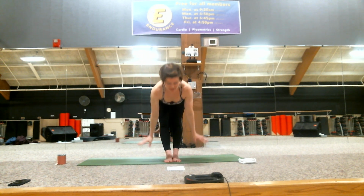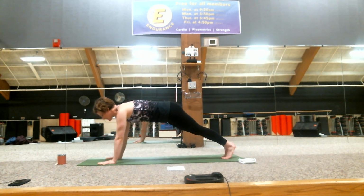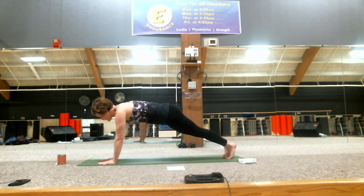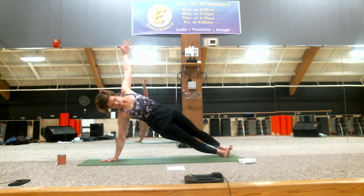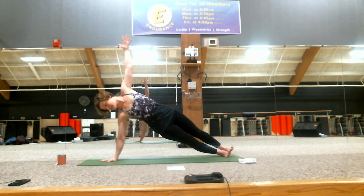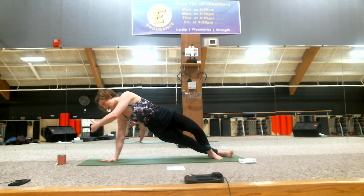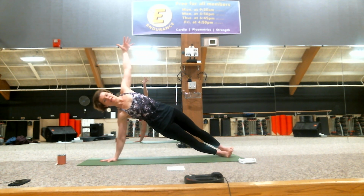Exhaling to fold. We're gonna make our way to plank. And then from here, let's take side plank or Vashisthasana. Big toes come together. Let's bring the right hand under the nose and then roll open onto the pinky edge of your right foot. And it's important to take care of that wrist. We don't want to have the shoulder past the fingers. In fact, you can err on the side of having that wrist a little forward of the shoulder. Okay, tailbone towards the heels, belly drawn in.